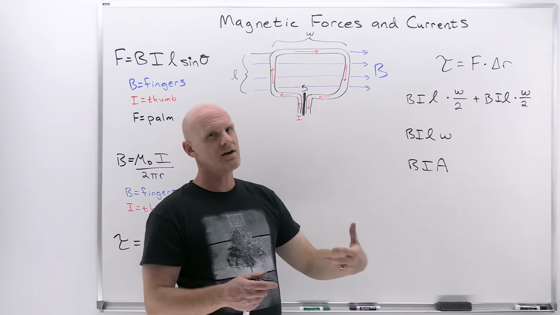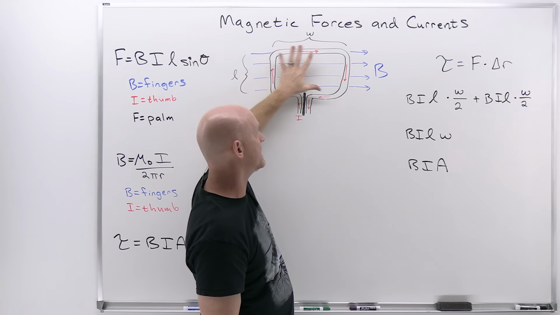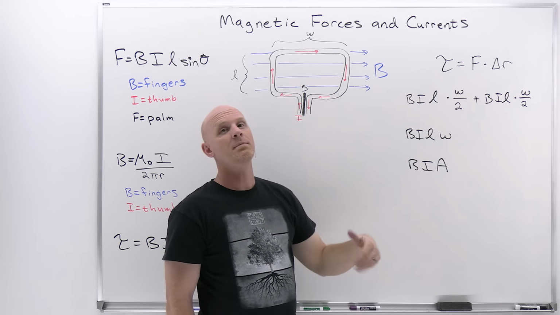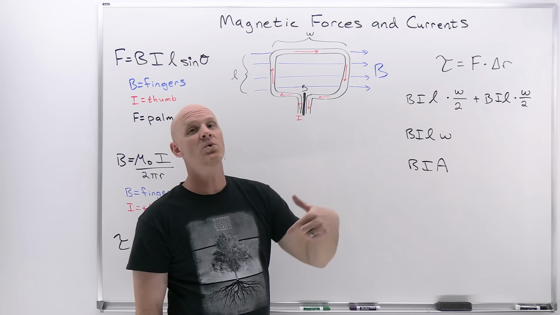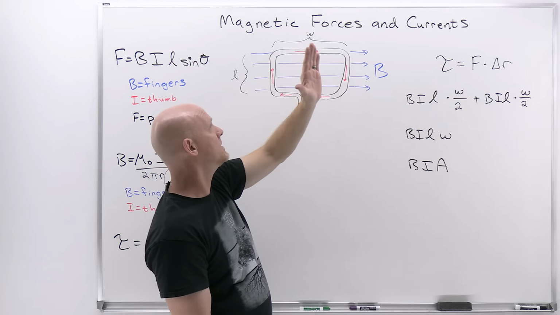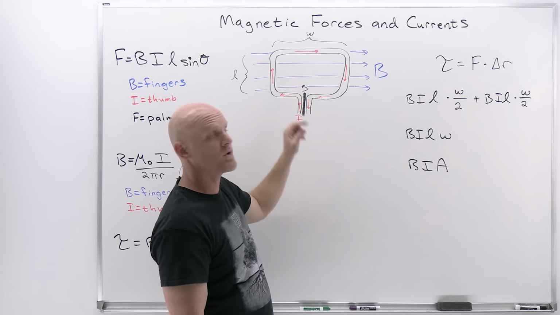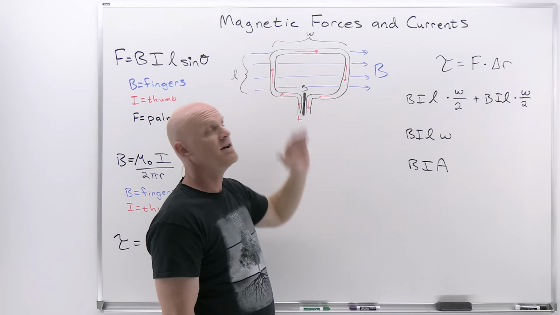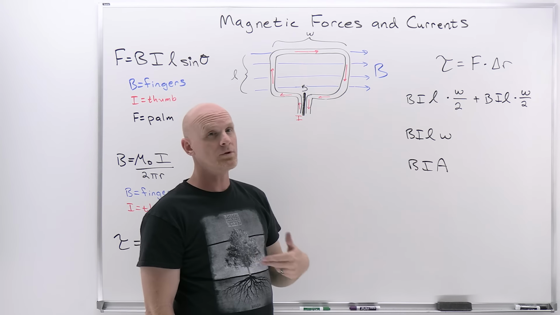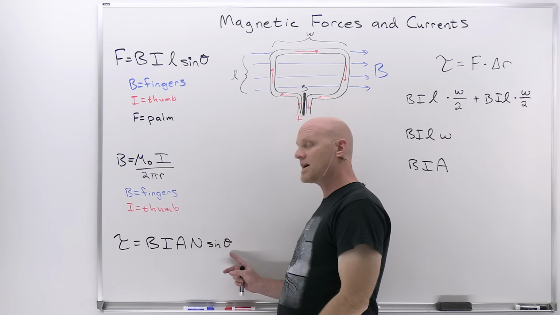And so the way they've defined this is that theta is actually not the angle between the plane of the loop and the magnetic field, but between the plane of the loop and the normal to the magnetic field. Well, the magnetic field's in the plane of the board. The normal is right here. And right now, the loop is also in the plane of the board. It's perfectly perpendicular to the normal. So how far away are we from the normal? If we're perfectly perpendicular to it, we're 90 degrees away, and the sine of 90 is 1.